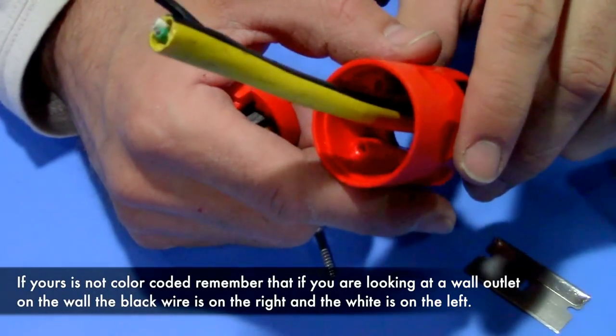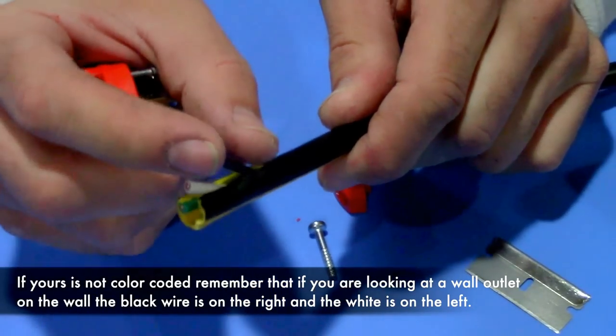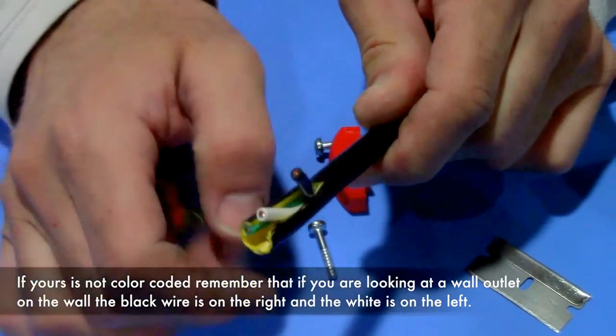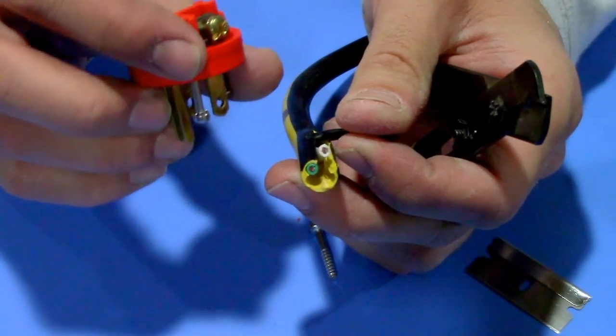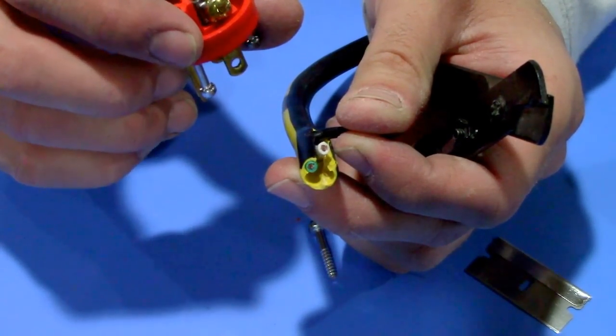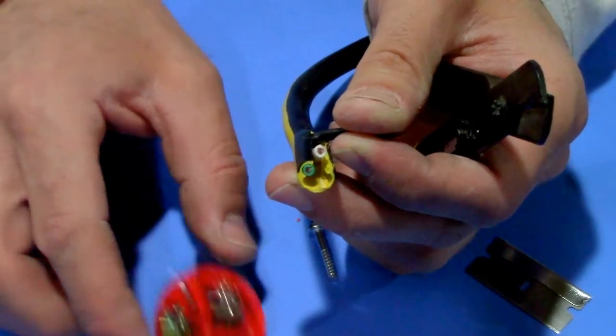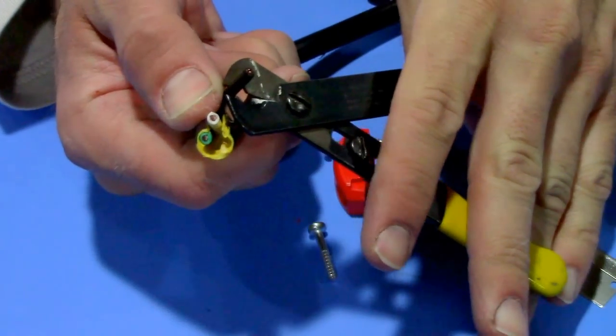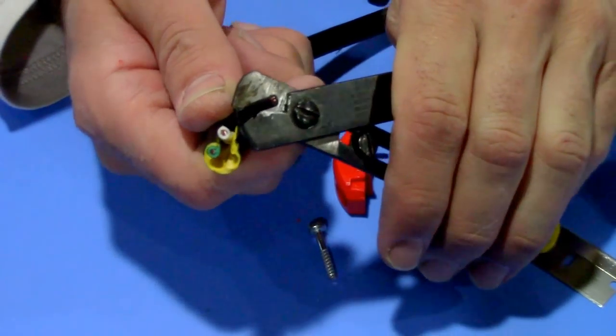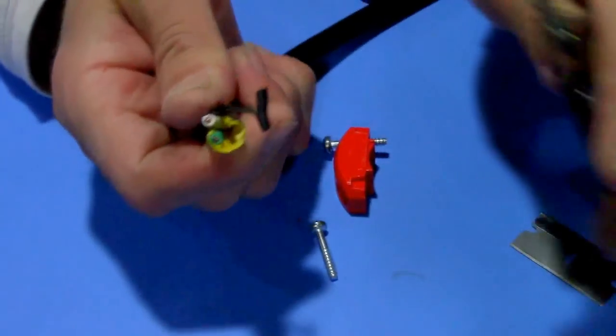So what we're going to do: we've slipped this cover on like that, and now we're going to strip this down and strip these wires. Let's see, it looks like it only needs maybe a quarter of an inch. So if you're careful not to go too deep, you just use your razor blade again if you don't have wire strippers.